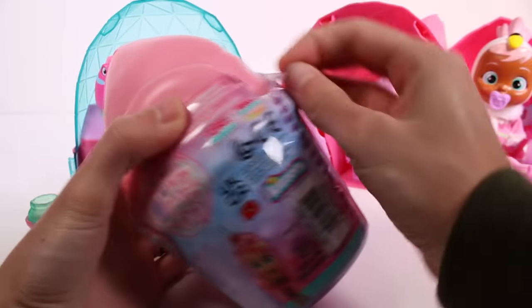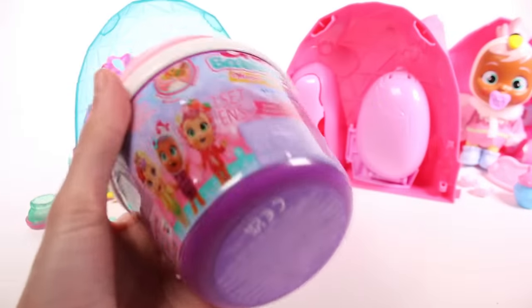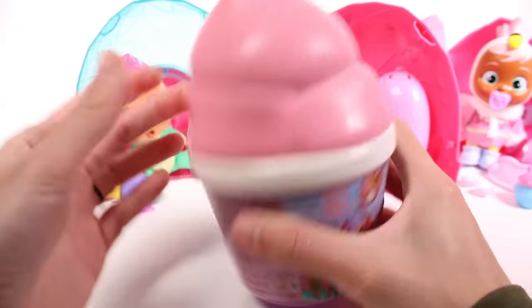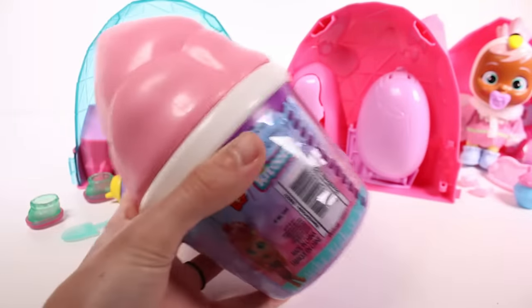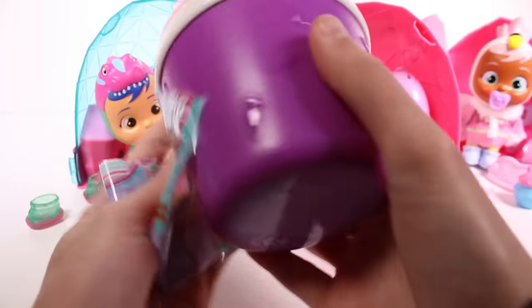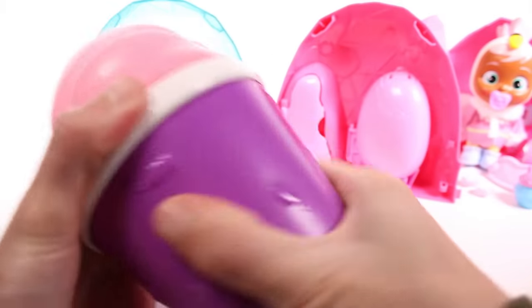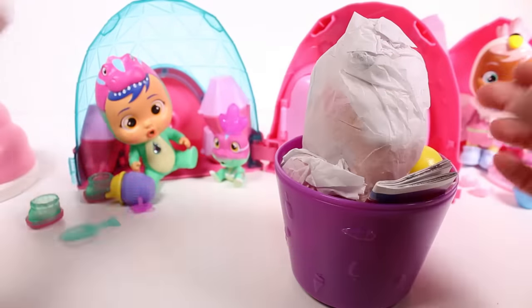The last one is interesting — the top has a hard plastic piece underneath but the outside is rubbery. It might be like an ice cream theme, that's what we're modeling it after. Let me get this open — there we go! It really does seem like it, and yes it is ice cream because we have little ice creams all over. It seems like it twists open — yes! You can see the hard plastic inside.